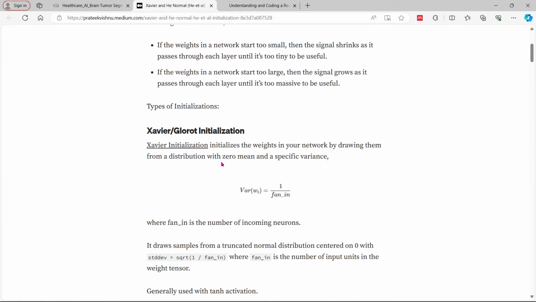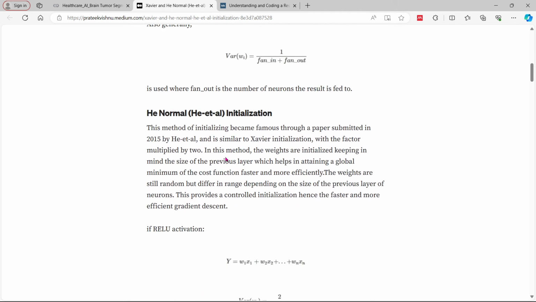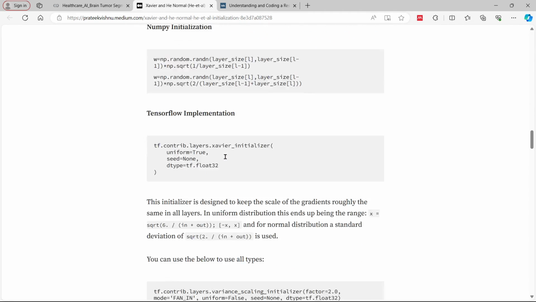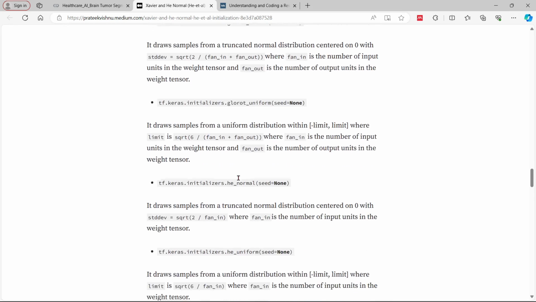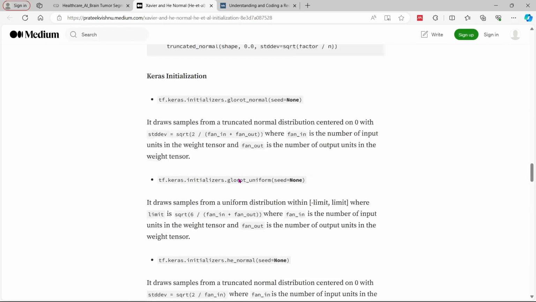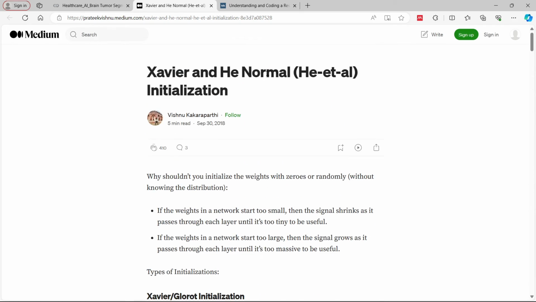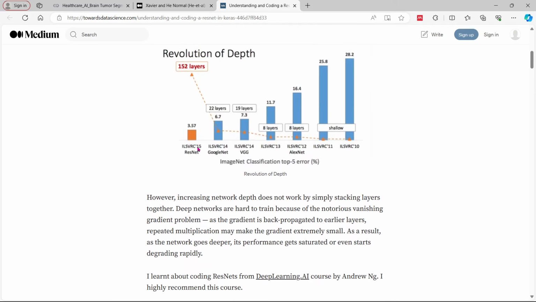We do have conventional activation functions, but rather than using the conventional ReLU or sigmoid or another activation function, I'm going to use this custom activation function. The coding part of he normal is included here. This is the understanding of the coding of ResNet.